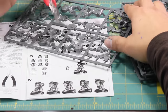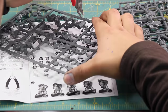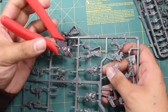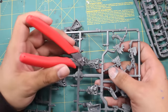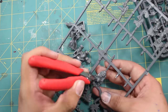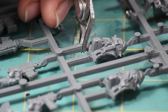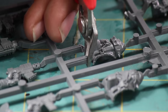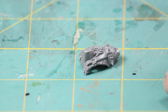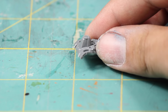So the first step according to the instructions is to clip the bodies and legs. This is pretty typical of infantry kits, but follow the instructions — you can get into trouble fast if you just start clipping everything. Some model parts are specifically numbered or keyed into different poses and need to be assembled together, and if you lose those numbers it becomes a jigsaw puzzle. To clip models with the nippers, you want to get the blades close to, but not flush — leave a little bit of the sprue so that you can go in later and use your hobby knife to carve away what is left, leaving you with a perfectly smooth model.